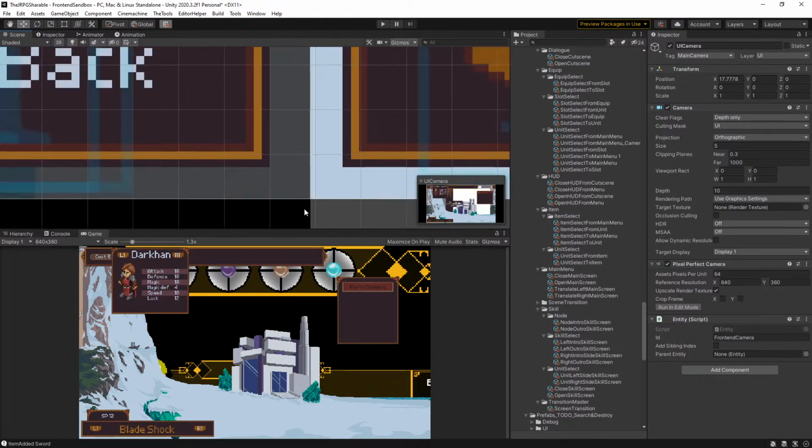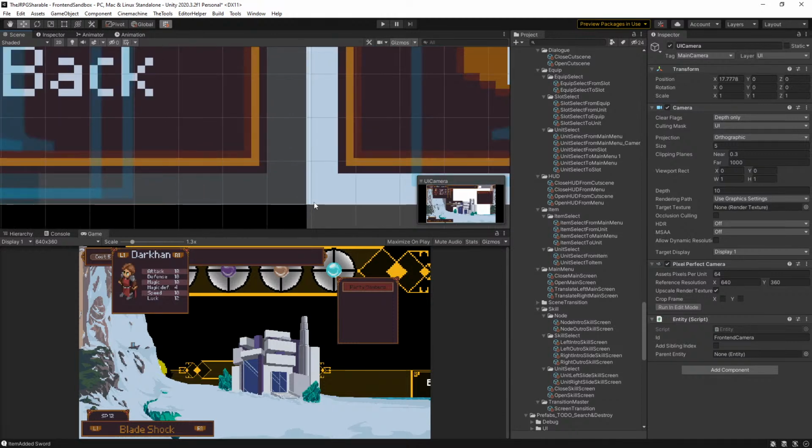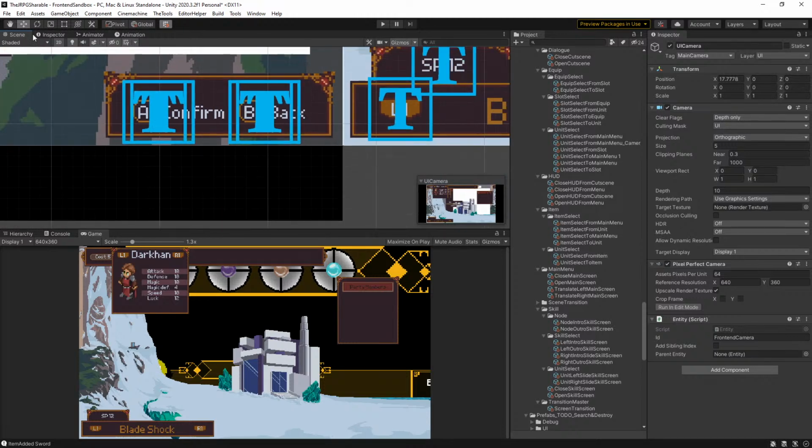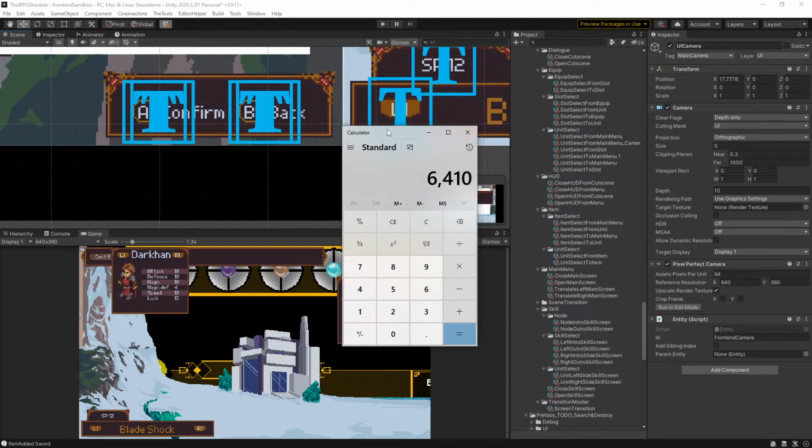It also lines up with this dark part down here. So our screen size is 640 pixels, right? So if we take a calculator and do 640 pixels divided by 17.7778, we come out to almost exactly 36.